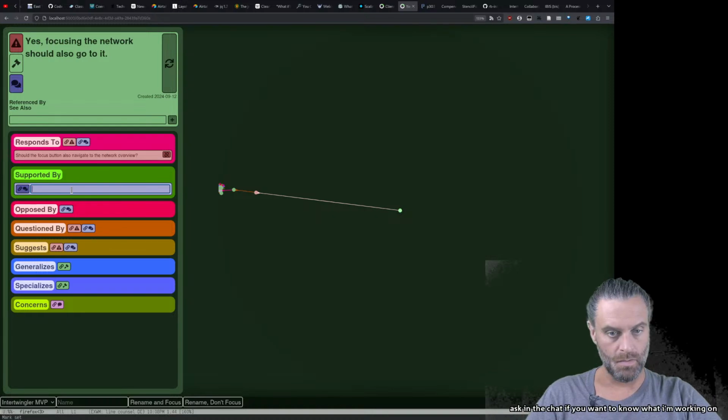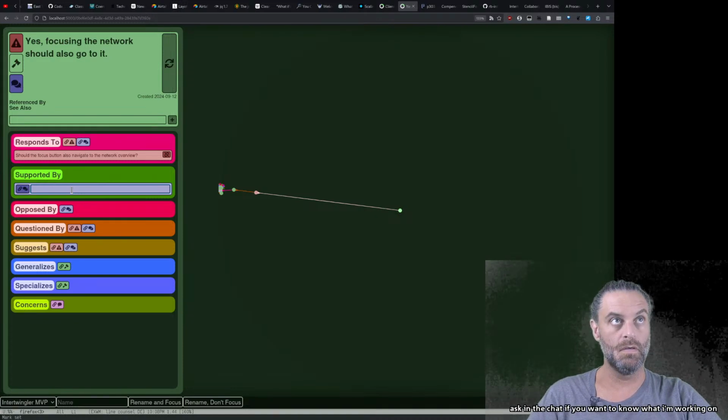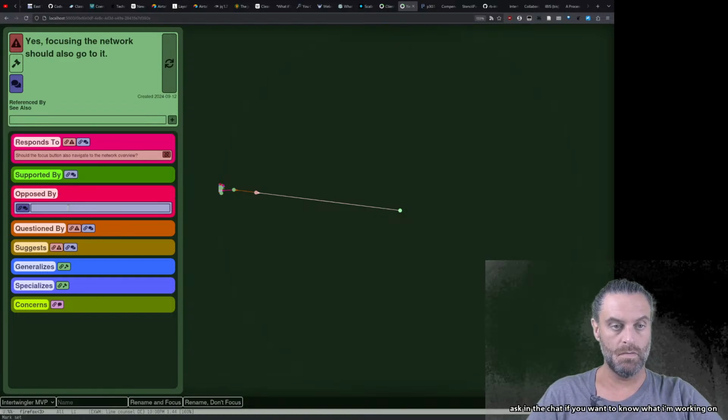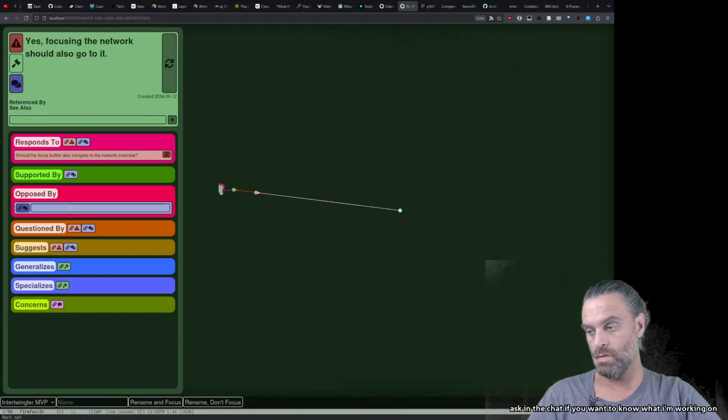Focusing the network should also go to it.